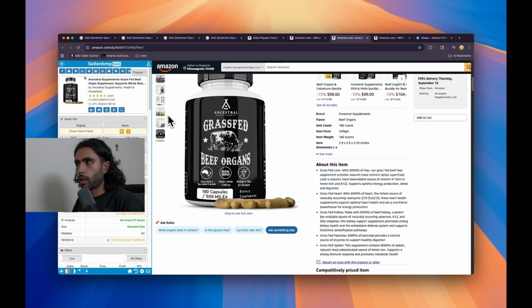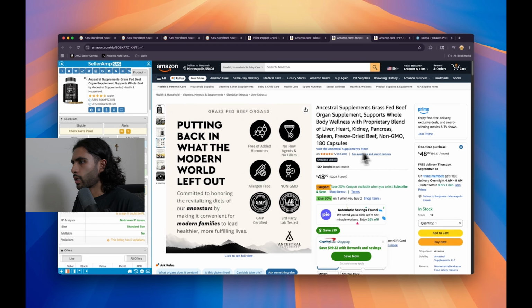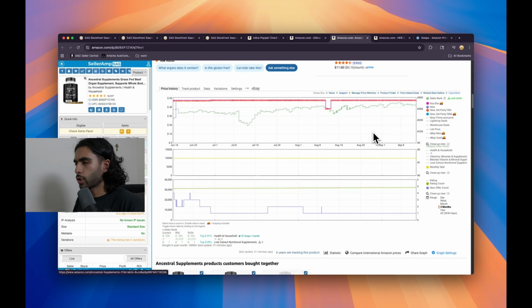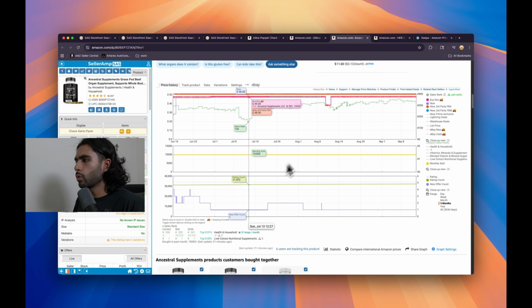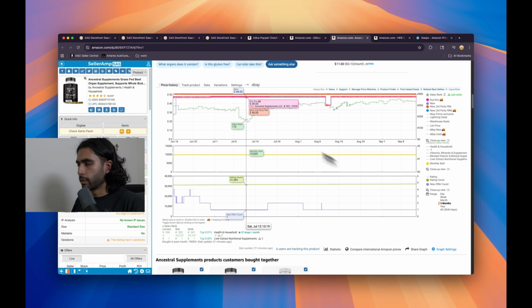So going on to another product that we found right here, I kind of just wanted to show you guys an example of a bad product that we wouldn't even want to look deeper into and try to find profitability. So we have this product right here, and as you see, if we scroll down to our Keepa listing, we can see there's a really flat line in that price and a really flat line on our offer count, and this is in the past 3 months. Since I'm a seasoned seller, this is just giving me red flags that this product is a private label product and we probably can't sell this ourselves.